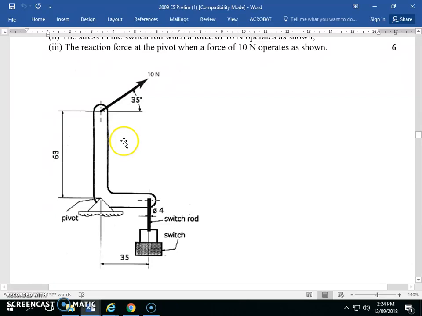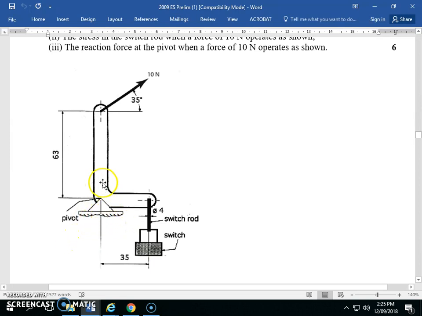So, that means my angle is going to be going through here. Join that line to this reaction. That's where my point of concurrency is going to be. Now, if this force is going, as far as the viewer is seeing, from left to right, that means this force here is going to have to be going right to left. So it has to be going in the opposite direction in order to maintain that equilibrium.